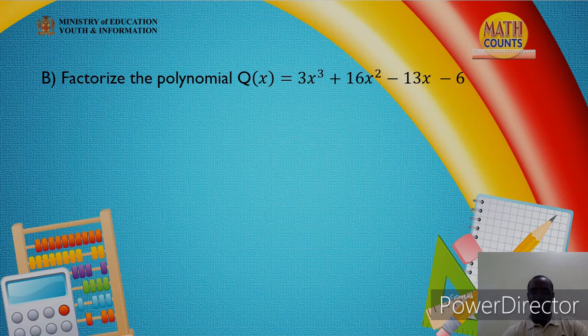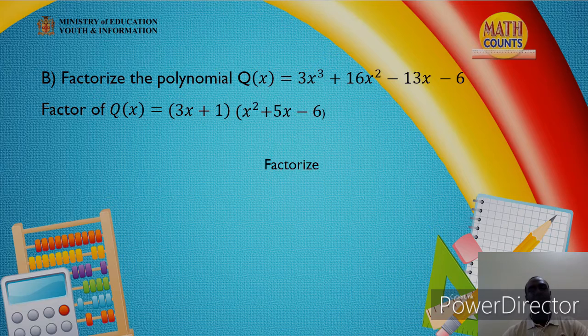Okay, so you're correct. We already have two factors. We have the divisor and we have the quotient. So when you have written down those, you would have realized that your quotient is indeed a quadratic polynomial, and therefore you'd want to factorize your quadratic polynomial. So now go ahead, factorize your quadratic polynomial and tell me what your factors are. So your factors are x minus 1 and x plus 6.